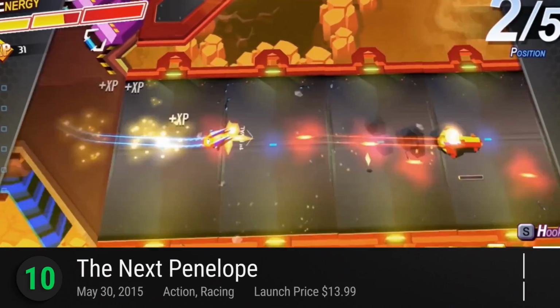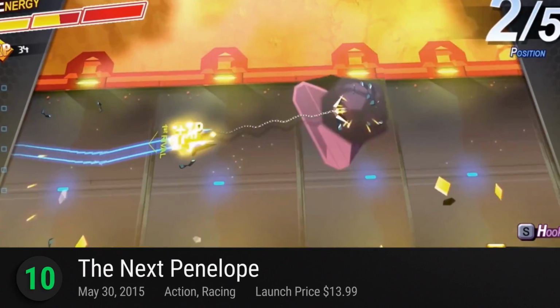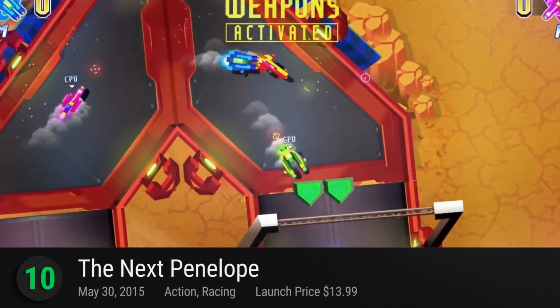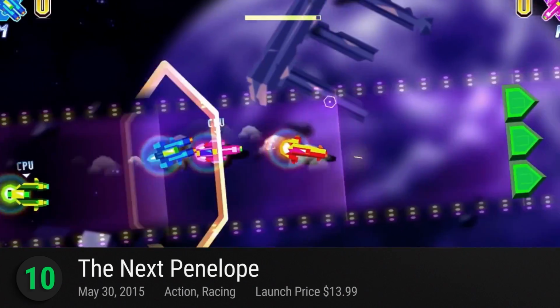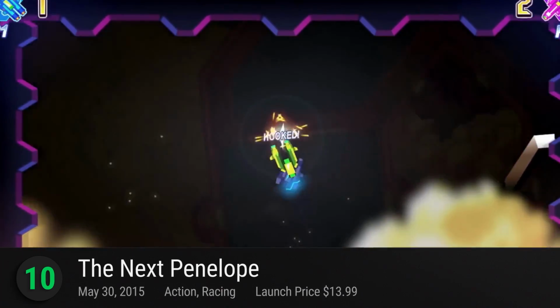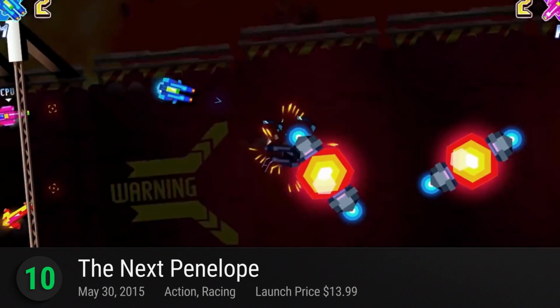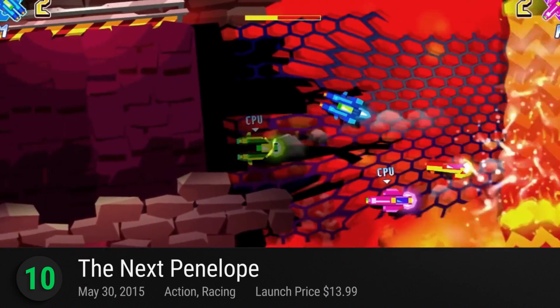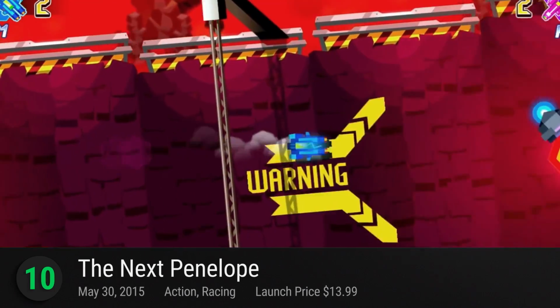At number 10, we have The Next Penelope, a futuristic indie racing game developed by Aurelian Raygard. It's a sci-fi reimagining of Homer's Odyssey mixed with a fast-paced action racing game that covers your entire screen with pulsating colors and beautiful indie aesthetic. It's challenging, vibrant, and it offers an original story.